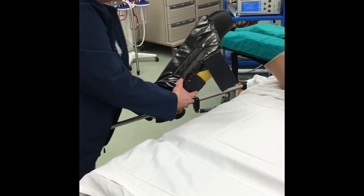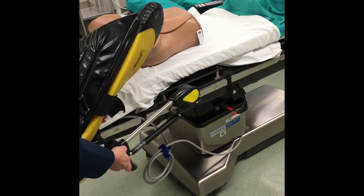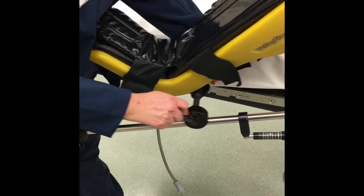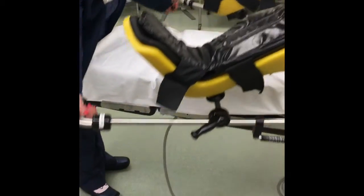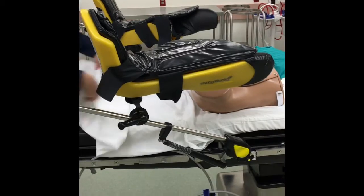So now that we have that in the right spot, I'm also gonna check this one. This one looks pretty good, but it's a little too high. So I'm gonna again move it down. And it just slides like this until you get it in the spot and then lock it. So after you have them up in the stirrups, you would raise them up at the same time and they would be positioned. Then you would remove the end of the bed.